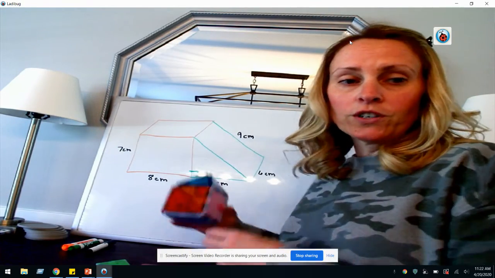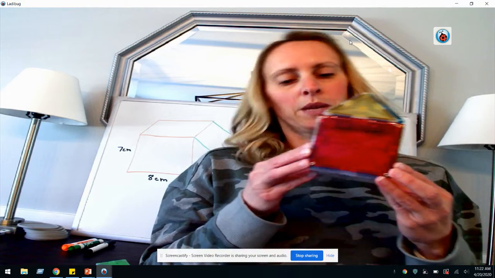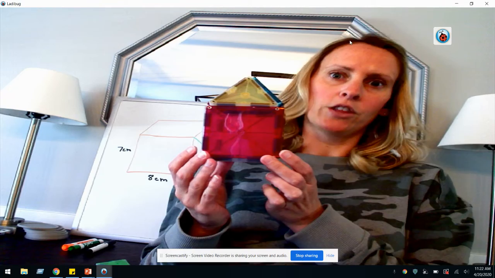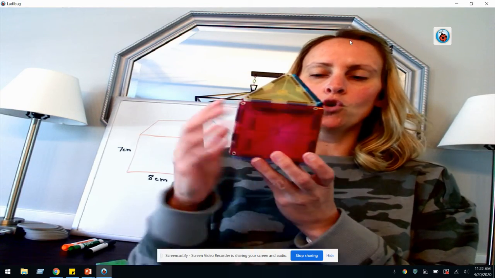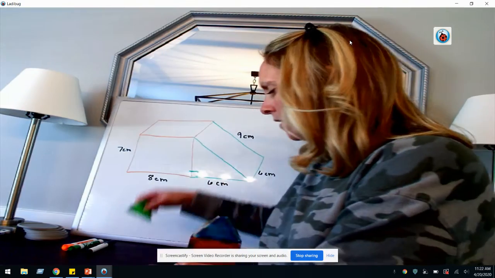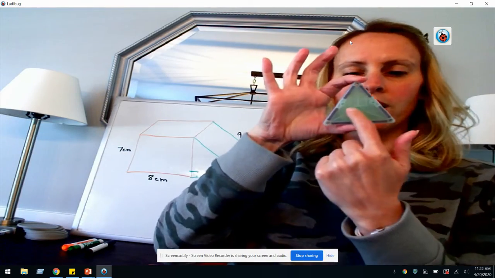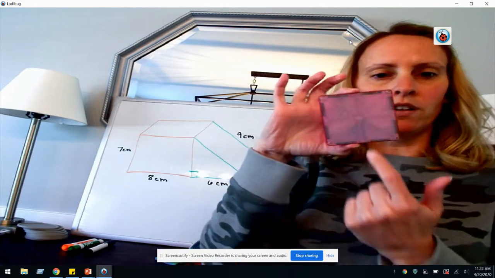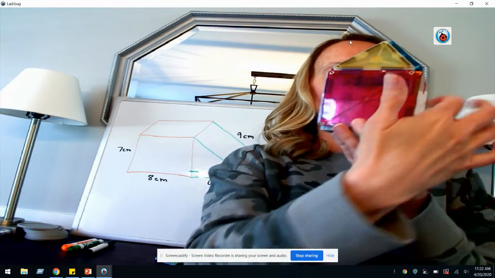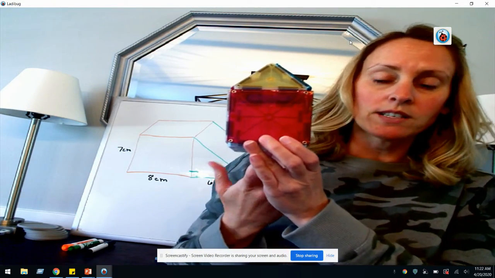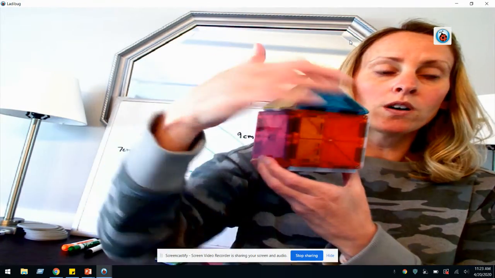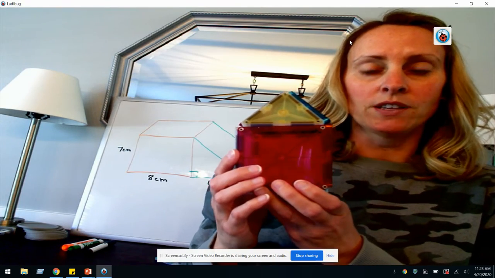All right, so first off, this right here, it's my kids' magnet tiles. What it kind of looks like is a little house, like a 3D house, right? We've got a cube on bottom, and then the roof is made up of triangles, right? So this is a triangle, equilateral triangle. This is a square. Now I used 1, 2, 3, 4, 5 squares to make up the bottom of this house, and I used 1, 2, 3, 4 triangles to make up the top of this house.